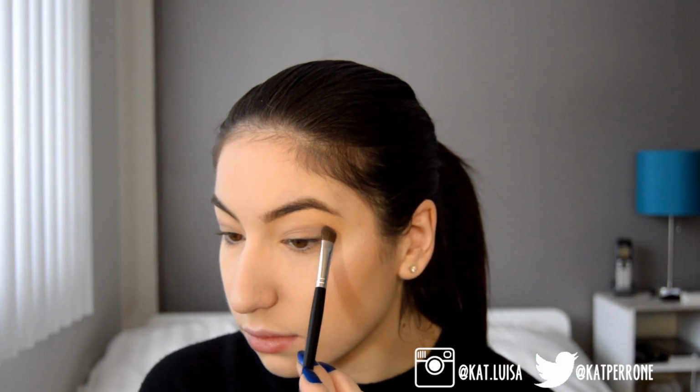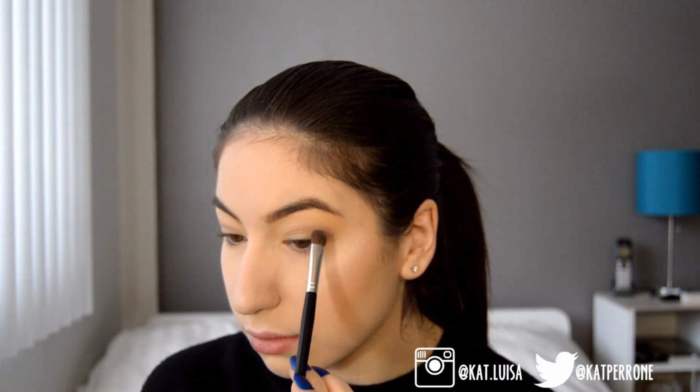Now I'm just going to take the shade Sugar Walls, and it's kind of like a deeper bronze, and I'm just going to apply that to the outer third. And I'm just going to take that same shade and drag it down underneath my eyes to pull everything together. I'm going to go about three quarters of the way, I'm not going to go all the way.